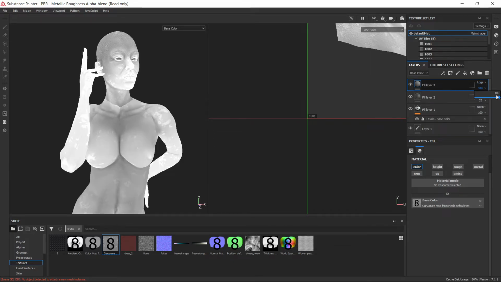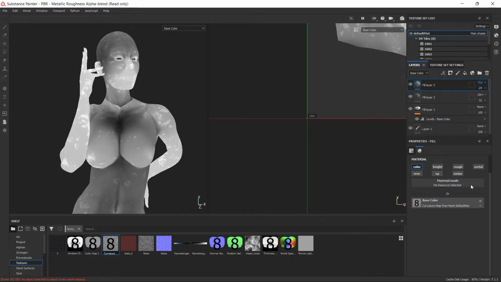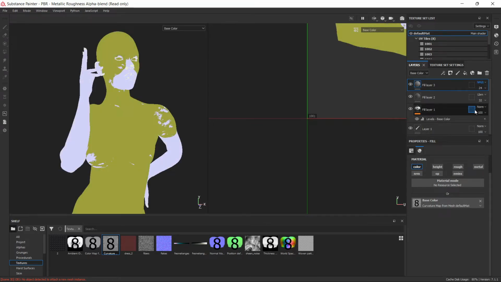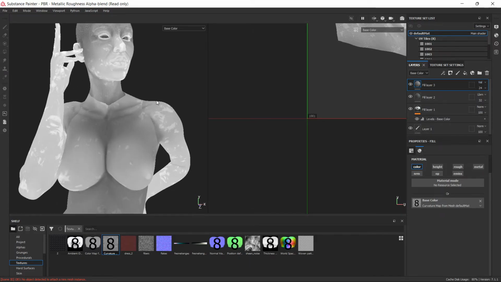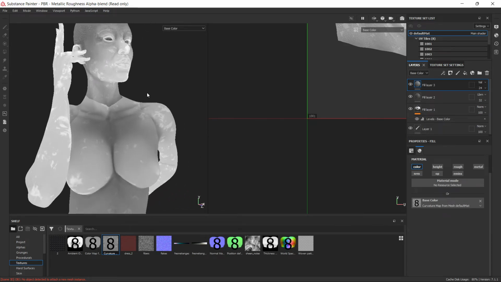I want something like that. Kind of like that. Or soft light. Yeah, I kind of feel it. So this would be a good subsurface scattering map.